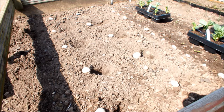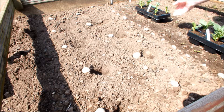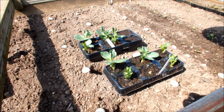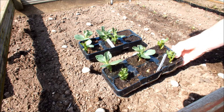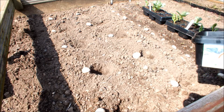Can you believe it — this is the warmest day we've had all year and the weatherman's forecasting frost for the next couple of nights. But I've already set my stall out to plant these dwarf broad beans in my raised bed, and as you can see I've done some preparations. I do have plastic sheets, covers, fleece and all manner of things that I'll be able to put over these to hopefully keep the frost off. These are the broad beans I sowed — two, four, six, and two, four — these two haven't shown. So I've basically divided the bed up to accommodate these 10 beans. I'm just going to put a little bit of 6X fertilizer in the bottom of these holes just to give them a little bit of a start in life.